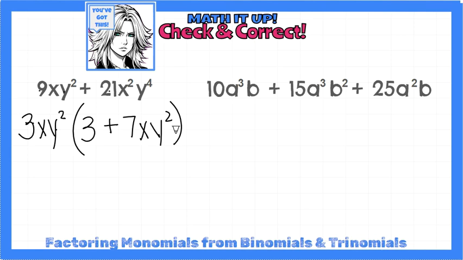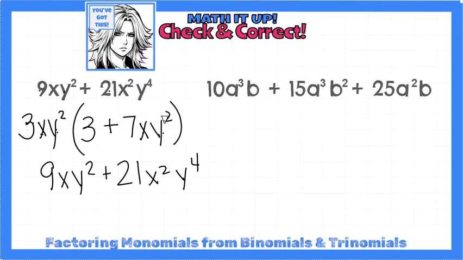All right, let's go ahead and multiply through to check our work. 3 times 3 is 9. Then I've got my x multiplied by those 2 y's. And that is finished. Distribute here. 3 times a positive 7 is 21. X times x, x squared. Y squared times y squared is y to the 4th. 2 y's here and 2 y's here. And if that matches, and it does, I'm good. So hopefully that's the answer you have right here for your work.